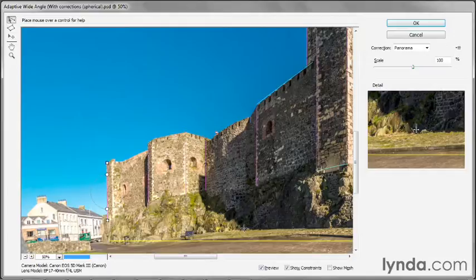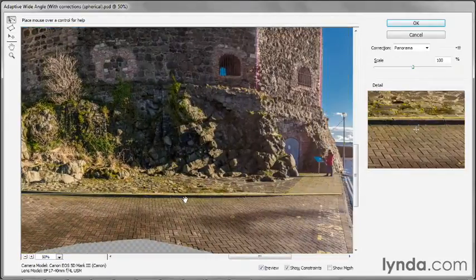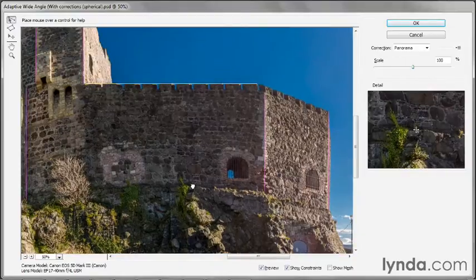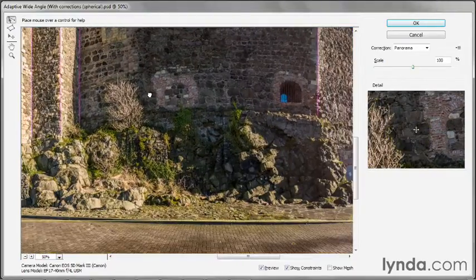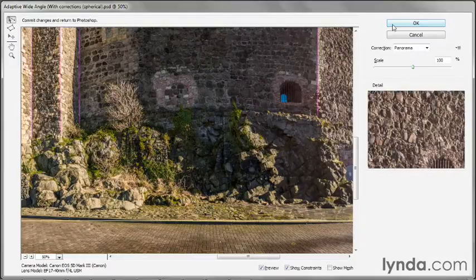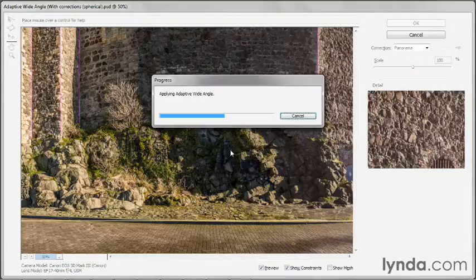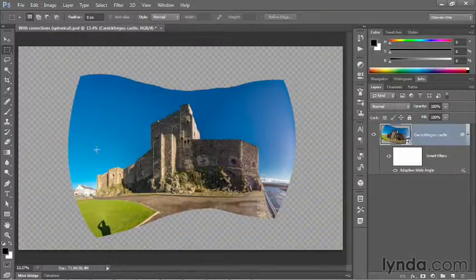All right. Now I'll zoom out here to take in what I've done so far. And you can see that this bottom edge is something of a mess, but everything else seems to be in okay shape. And if you get to that point where it's looking pretty darn good, but there are some flaws here and there, what I recommend you do is click OK to accept your work so far, because the last thing you want to do is lose this amount of work.